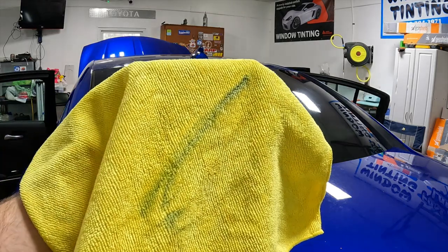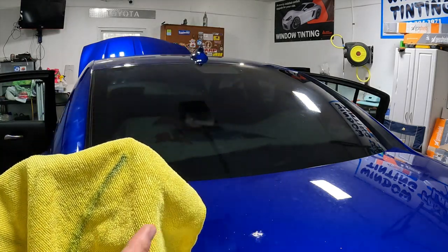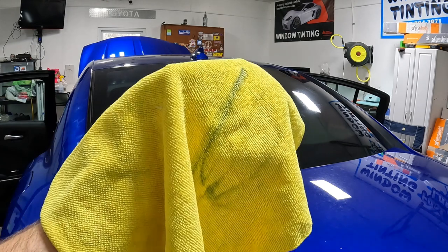So you just saw me switch to a clean towel and use the bulldozer just to get the very bottom couple inches and the edges. And that's why we do that.